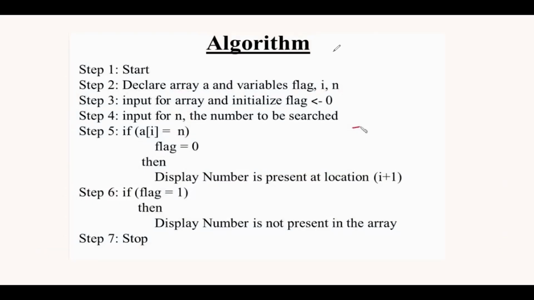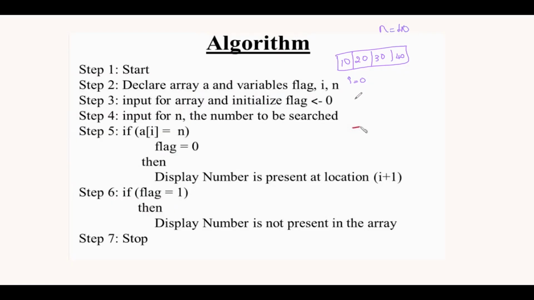Let us see the algorithm for linear search now. The linear search algorithm is a very simple algorithm. You can write it in your own way; in many ways this can be written. If you have to do it in a very simple way, here we have an example. Let me take the array as 10, 20, 30, and 40. I is an index which will be initially 0, and n is nothing but the search element. Let me take it as 40.